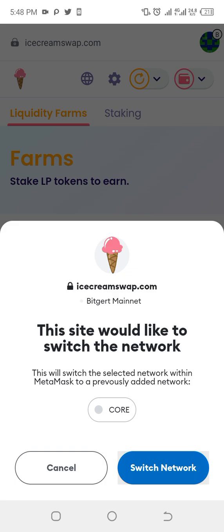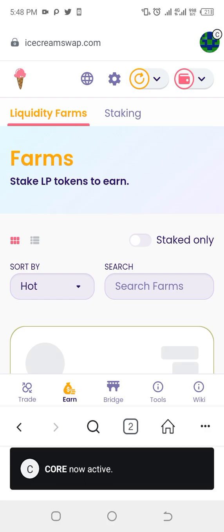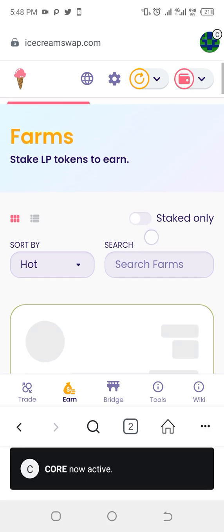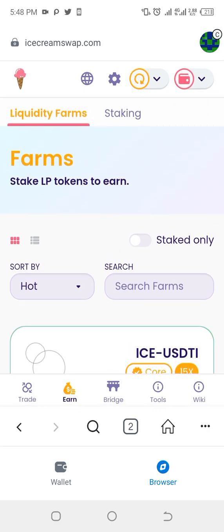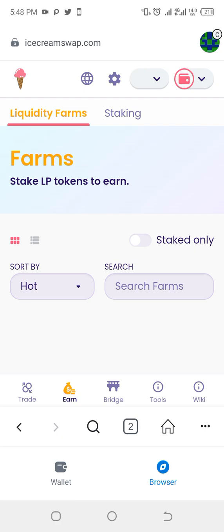So the network is a bit slow. Yeah, now it's active. So under the N, you see the farming, where you see liquidity farms, and then you see staking at the top. So let's click on staking. Already we discussed liquidity farms, because it is the same thing as liquidity provider.